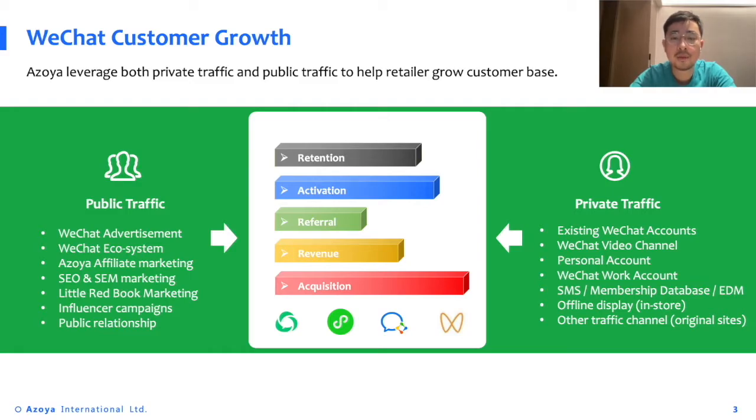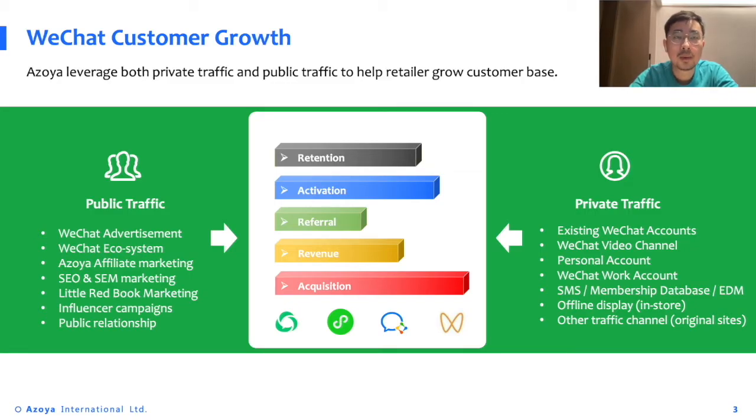So in WeChat, brands should leverage both private traffic, which is on the right, and public traffic, which is on the left, to grow the business. Paid exposures and impressions from public traffic, for example WeChat Moments ads, should find a way to go into your private traffic on the right, so that you don't have to calculate the return on investment instantly, but through the operation via retention, you can do anything after that. Even if you don't get a purchase from that exposure, you can still expect one to happen in the future. And it all comes down to customers. Focusing on the needs of your customers and designing campaigns and activities around them are the key to achieving your retention goal and then everything else.